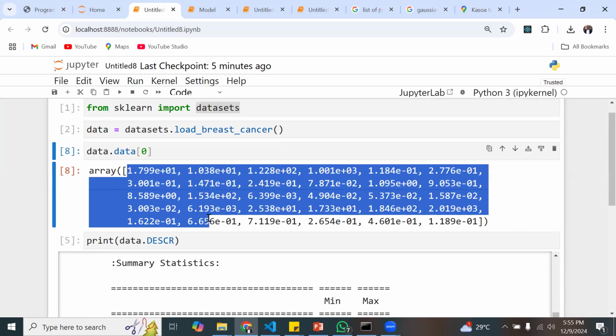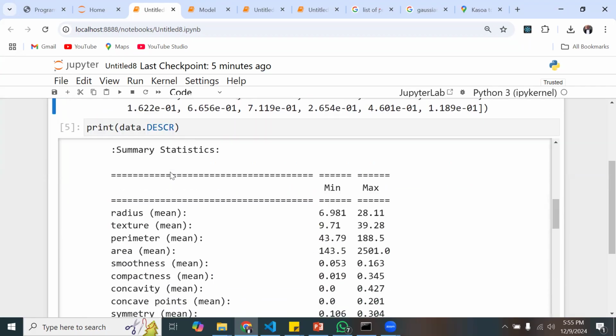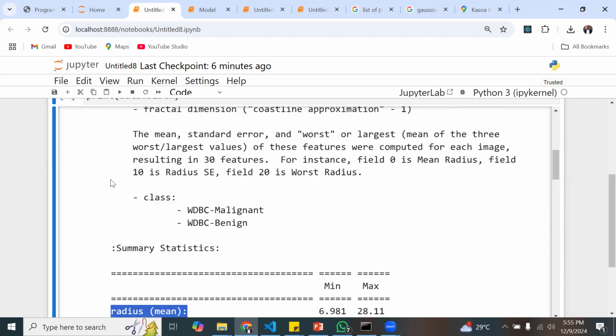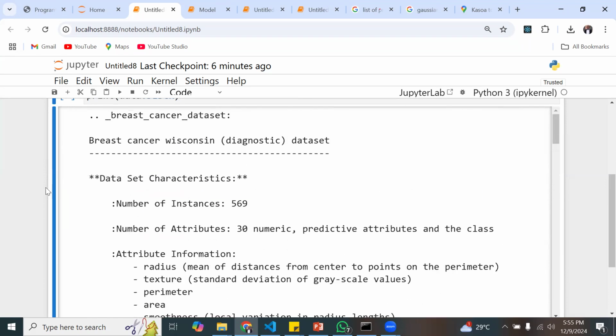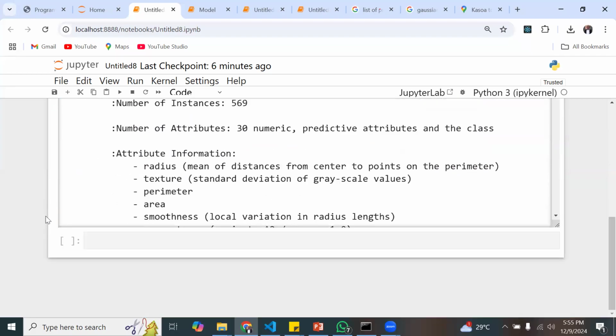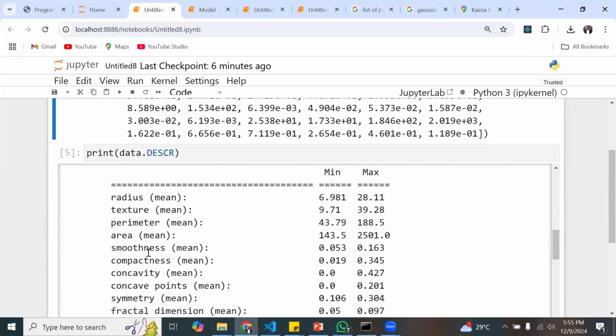And with every particular data point that we have over here, for instance, the 1.79 times 10 to the power positive 1 is representing the mean radius, technically. Is that okay? And then the other ones, what do we have? This one, 1.03 times 10 to the power 1, is also representing, I believe, the texture. And it goes on and on and on, okay?